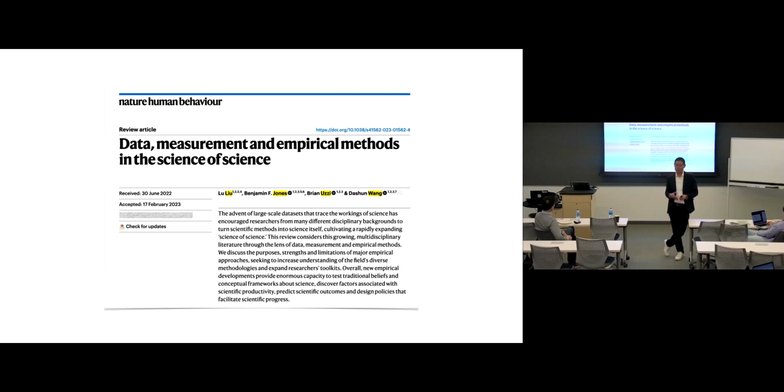It'll be able to publish that soon. And we also recently wrote a review paper to illustrate the diverse kinds of empirical methods that we use in the field. This is a different kind of review paper in that it wasn't oriented around topics, but around data measurements and empirical methods. The hope is to help newcomers enter the field.